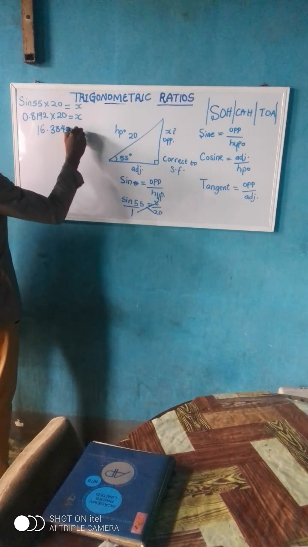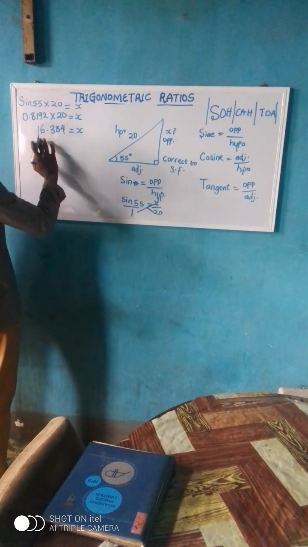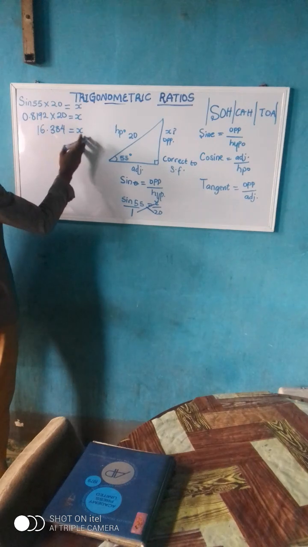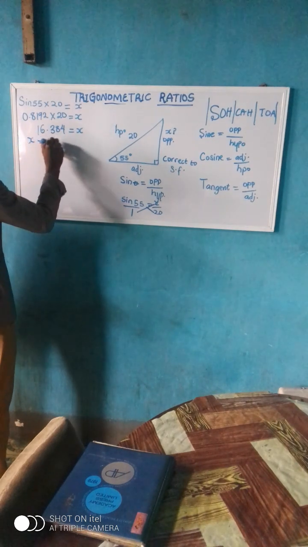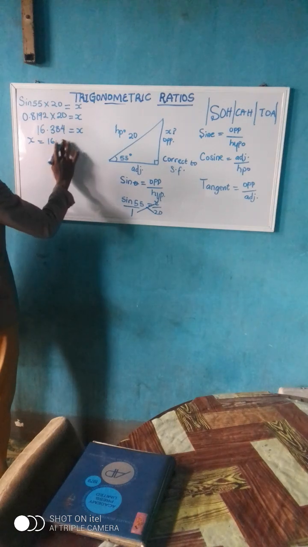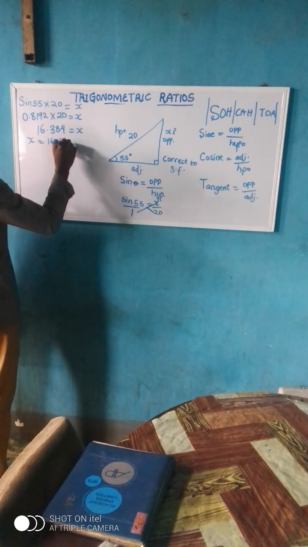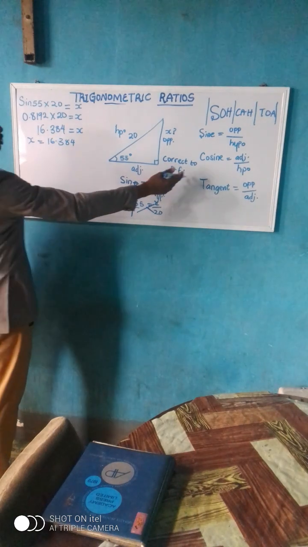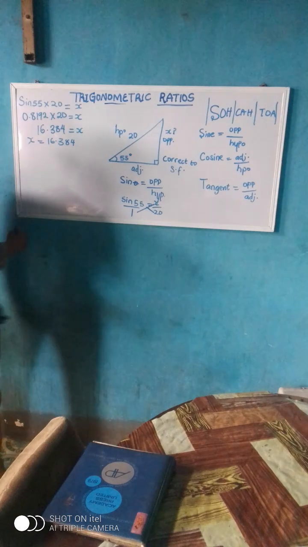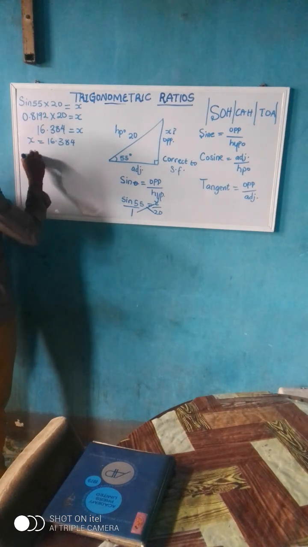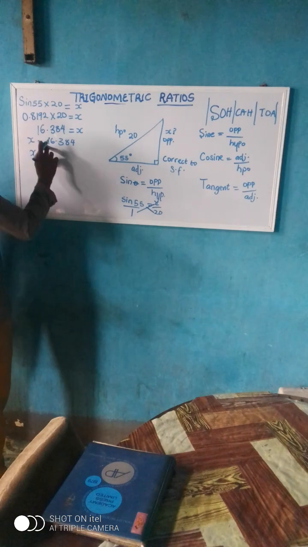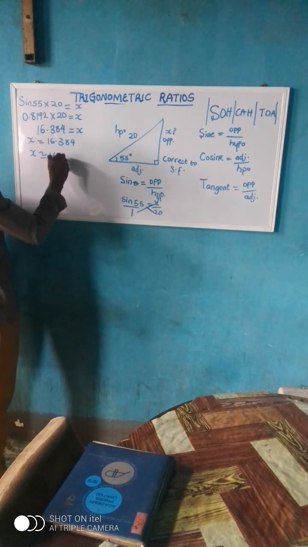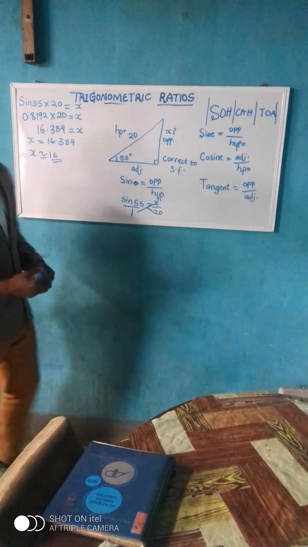16.384 is equal to x. Whether it is 16.384 equals x, you can still turn it this side. You still have x is equal to 16.384. Remember, the instruction is to correct to two significant figures. So to correct this to two significant figures, we say x is approximately... two significant figures will give you just two digits of the number, that's 1 and 6, which gives us 16 as our final answer. I hope this is clear.